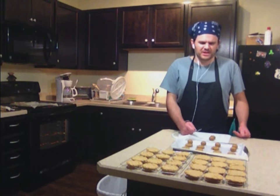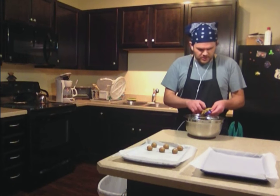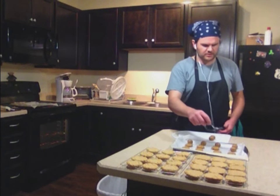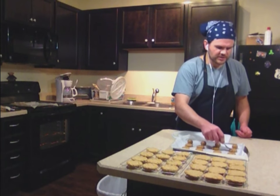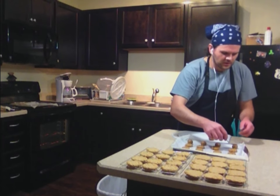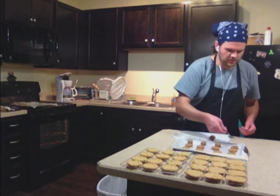But just this lack of moisture, or this lack of cohesion, or whatever's going on, I'm thinking, like I said earlier, it's because of that egg that I used that's now a couple days older than the previous pair of eggs that I used in the full recipe a few days back. So we'll see what happens and see if this lack of cohesion, whatever, has any kind of impact on the cookies. But that's just one more thing to keep in mind.